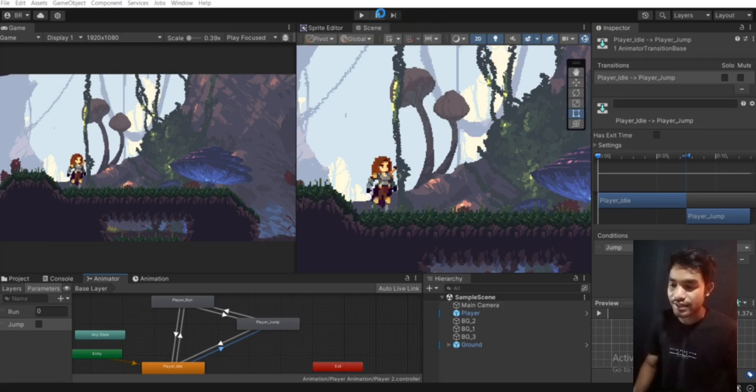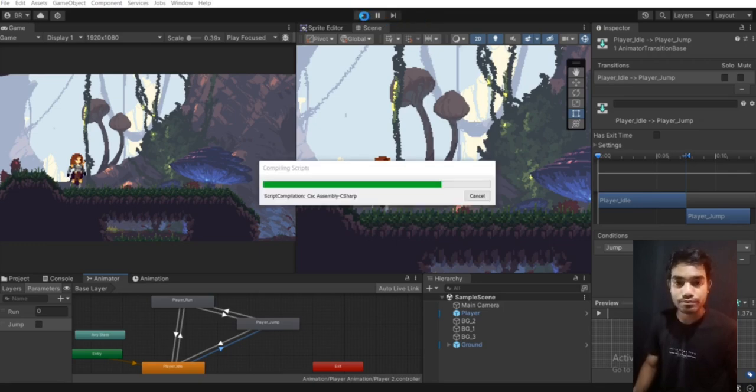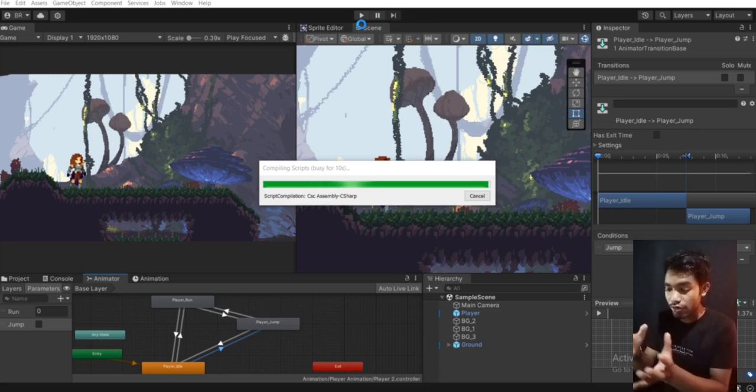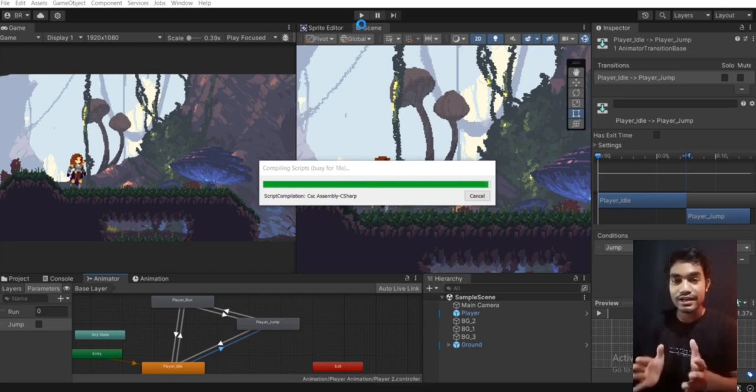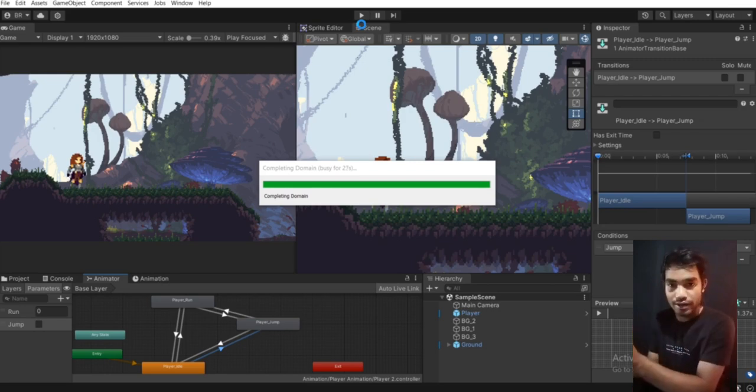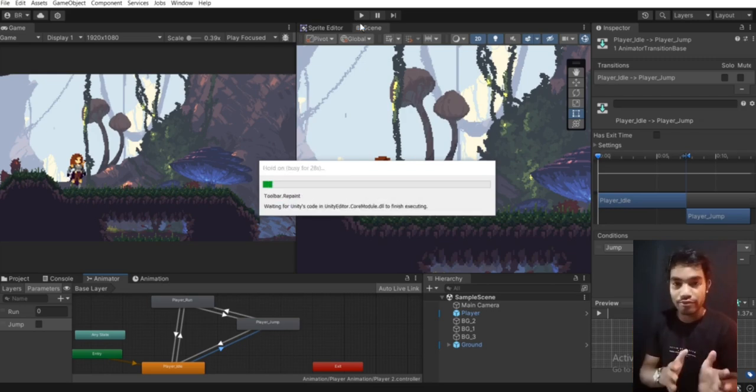And if I hit this play button at the top, we also need to set that jump parameter to be false, else we're not going to be able to go back to the run animation clip or idle animation clip, because as a first condition we have chosen that the jump parameter should be false. If we select back the transition from jump to running or idle, we're able to see that.